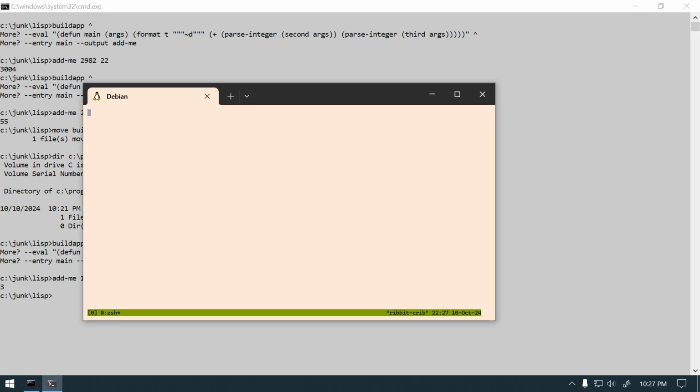Over here, I can use apt search. And for some reason in here, it wants me to use the Debian package. If I try to use Quicklisp, sometimes it'll tell me, go use your package manager for it. And so apt search, we can use build app here. You can see I've already got it installed, and that it is the build app for common Lisp images.